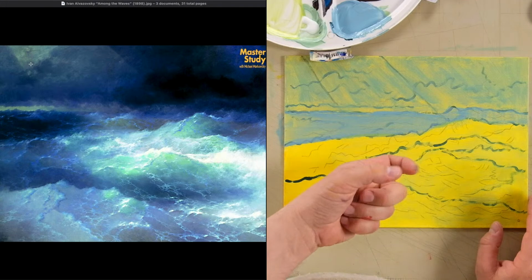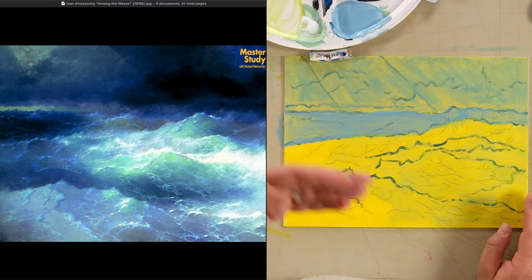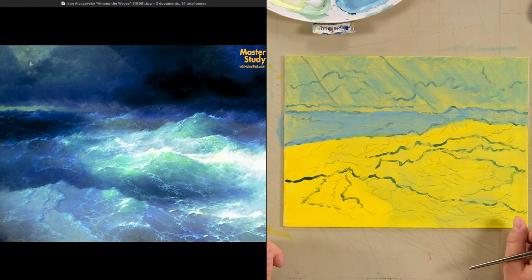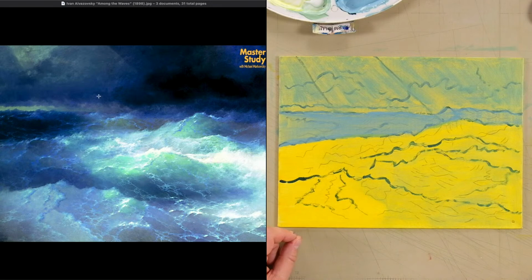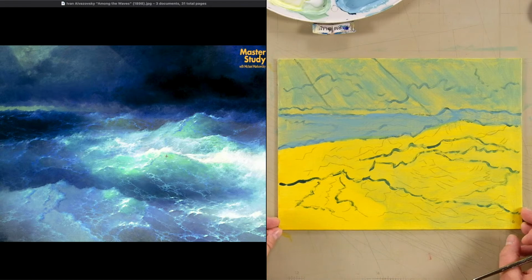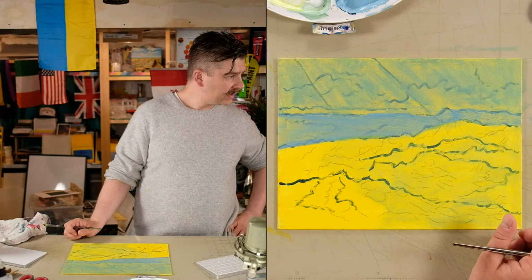So I think I'm just going to leave this, and then as we glaze subsequent layers over top, we can darken it if we feel like, or we can make it more greenish if we want. It may or may not be showing up on camera very well, but I think that's actually pretty close to the underlying color that's under here. Okay. Good question. Sandra says, why matte medium instead of glazing fluid?